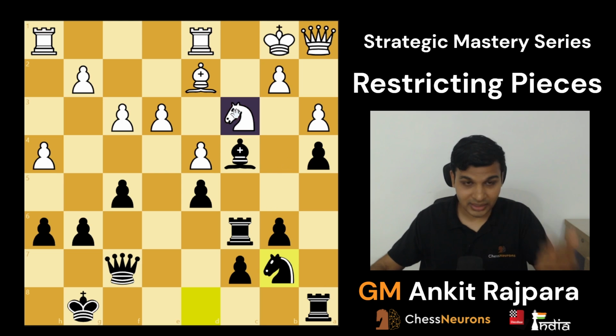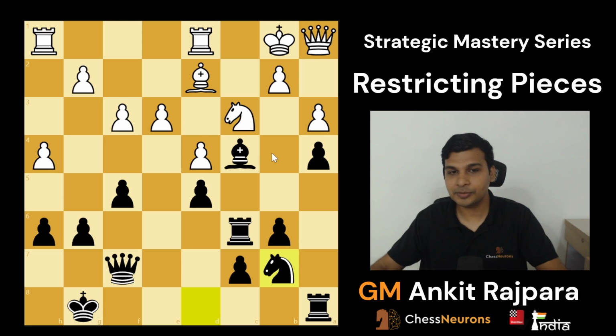So because the knight got restricted, because the queen got restricted, the activity that we will be able to generate on the queen side with our active pieces will be significant. So bishop a6, bishop c4, not only improving the bishop's position, but also restricting the knight, but also restricting the queen, and then going for the counterplay on the queen side. Now, let's go for the next position.